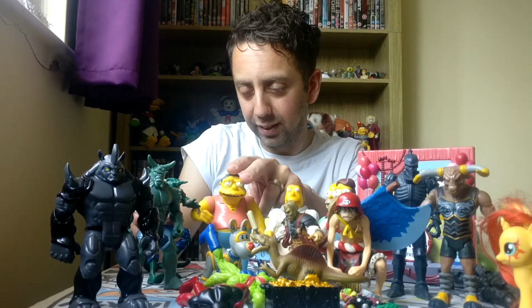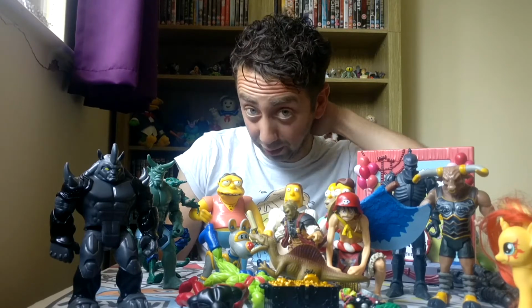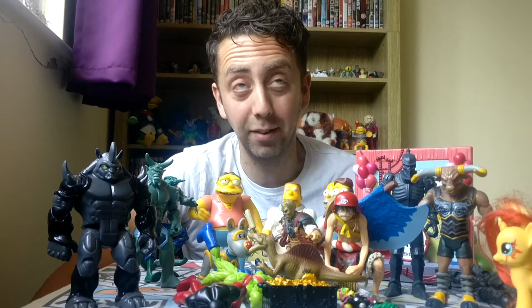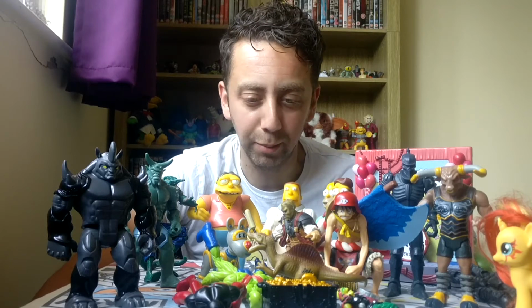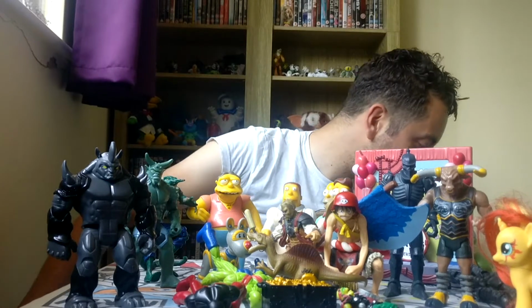I've picked up a few Simpsons characters, especially a few more recently, and I just keep thinking, am I going to collect this line? I don't want to. I do love Simpsons. I love the way they look. They're really beautiful looking figures, but there are so many. And it always puts me off a bit. Just worried about starting a collection that big. Maybe one day when I have a massive toy room, if I ever do in my life, but I don't know. I'm not going to start picking them up now.